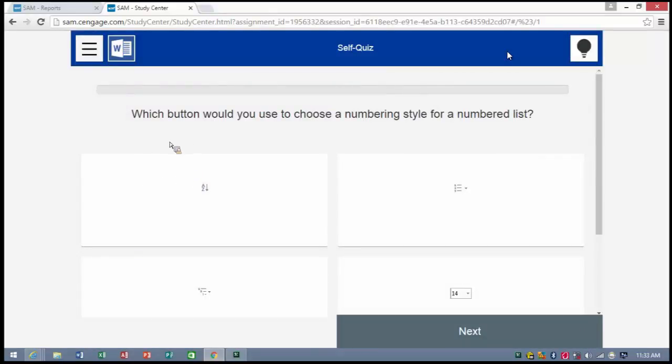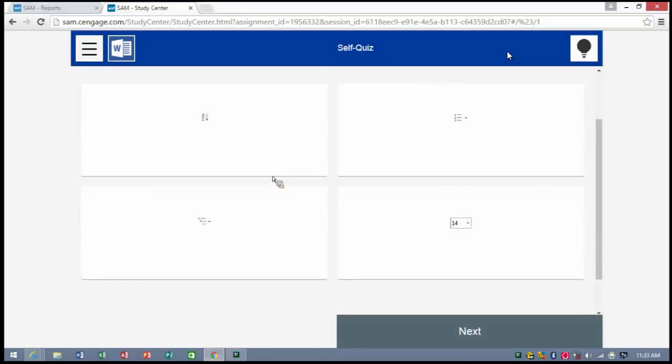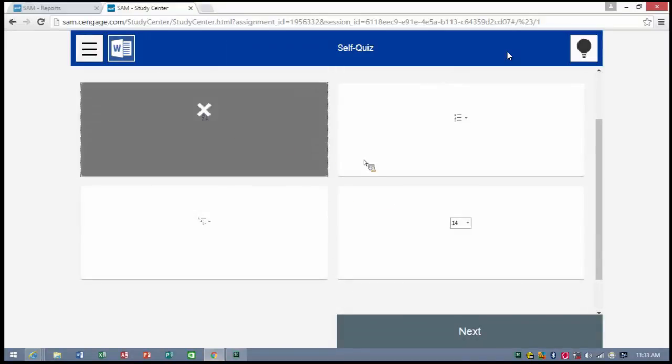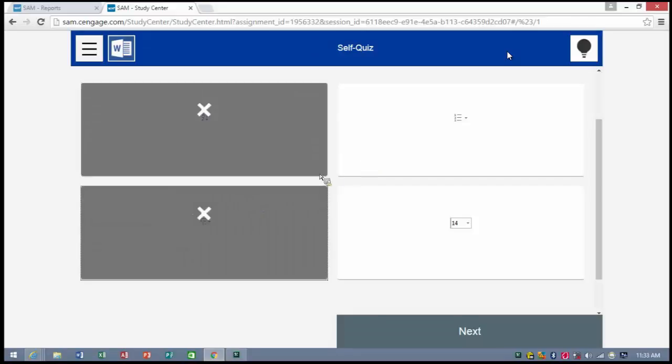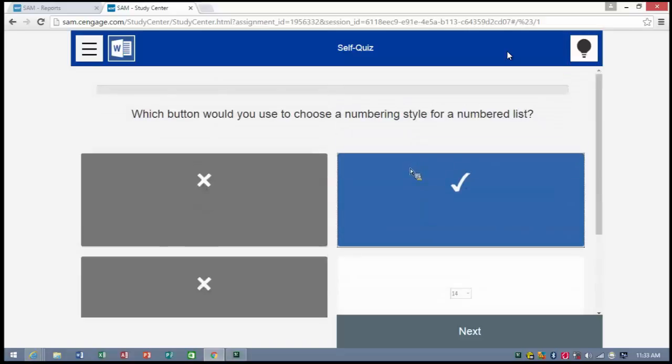So this is which button would you use to choose a numbering style for a numbered list. And if you get it wrong, it'll give you an X. And then it'll let you go until you get it right. And then we have flashcards as well.